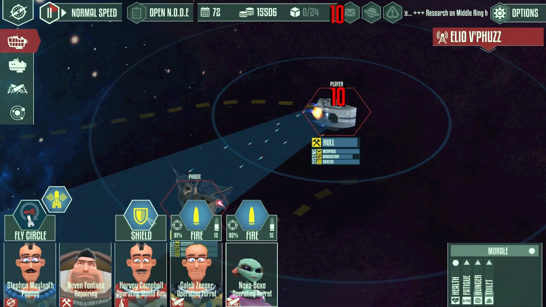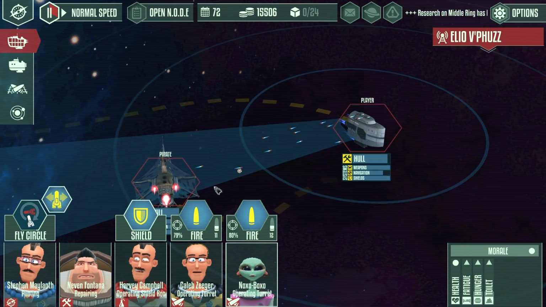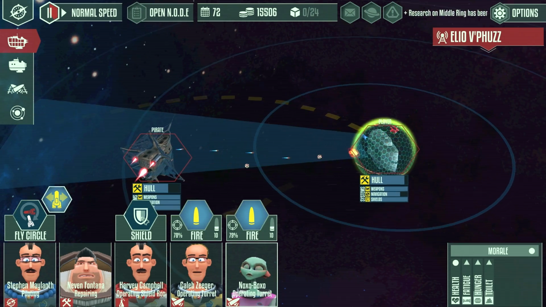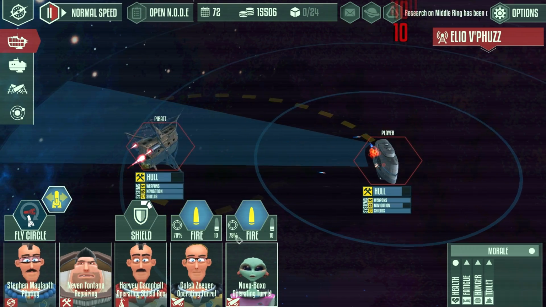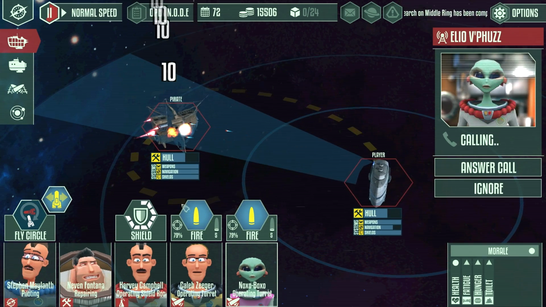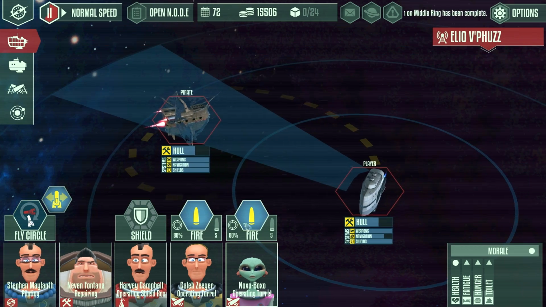They're okay, but what we're watching out for right now are grenades, which are those little orange bullets that he fires. Those right there. You do not want to get hit by one of those. It is all bad for you if you get hit by those. You see that right there? That's bad. The fight isn't over just yet. We can answer a phone call. So they want 1,500. We're going to refuse. We're going to continue the fight.